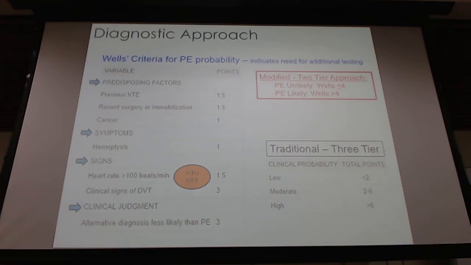All right. This is the Wells criteria. I hate this chart because it says that greater than 4 is PE likely, but you get 3 of those points just if you think an alternate diagnosis isn't likely. So you have to get the whole patient history to make that judgment. That means anything else it could be, you've ruled out.